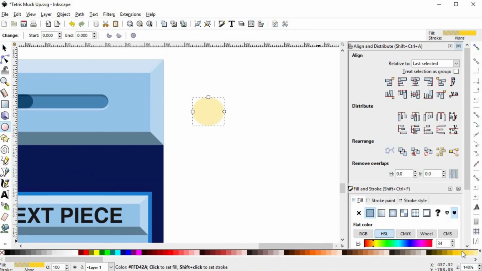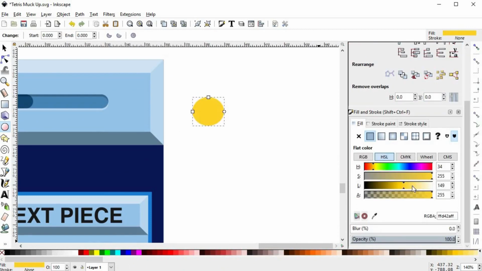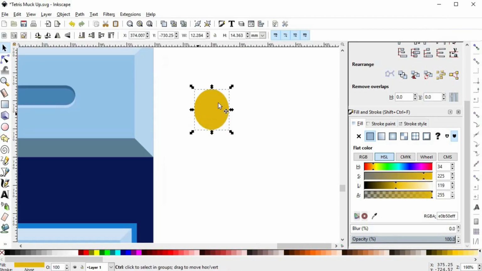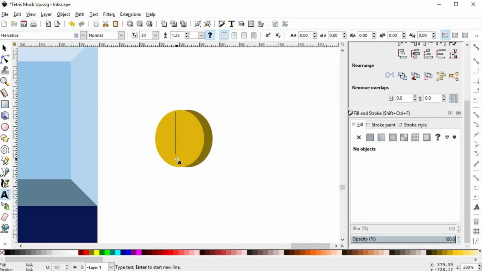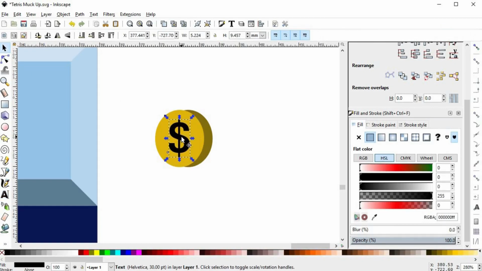And now I'm making a small fun little detail. I'm making really quickly a couple of coins to put right next to the bar to imply that the level is somehow related to the in-game currency. Since these coins are meant to be really small, I'm not worrying about adding too much detail, so they are basically made of two ellipses and a dollar sign.